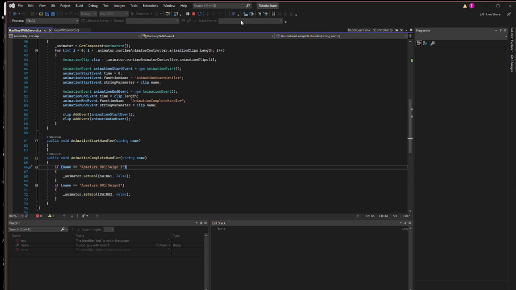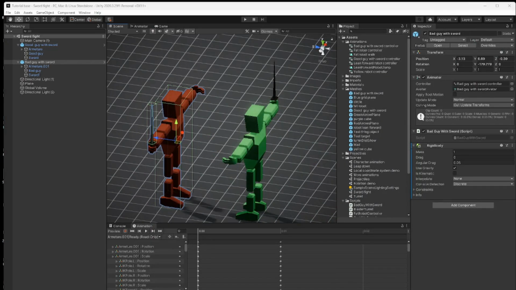So we have our script set up. The bad guy is going to swing every 4 seconds, and the good guy is going to try to run his block when we hit the A and the S key. Some of the things I messed around with because I ran into problems, and let's see the first problem. We have our good guy swinging his sword. They both have masses of 1, of course, on the rigid body.